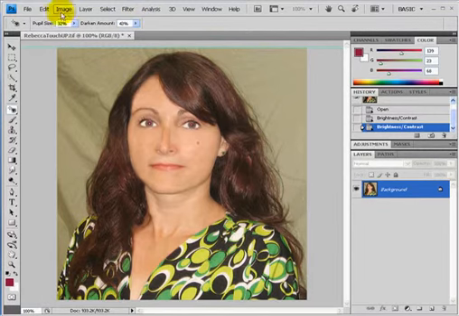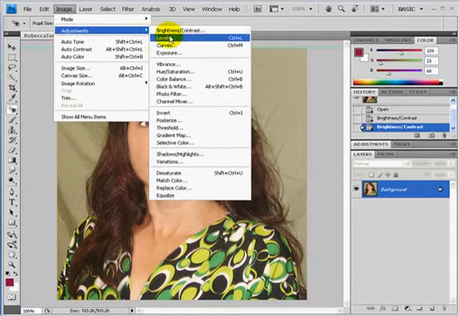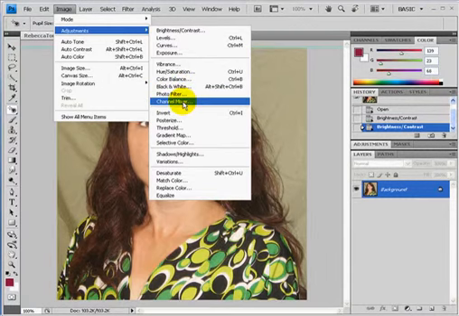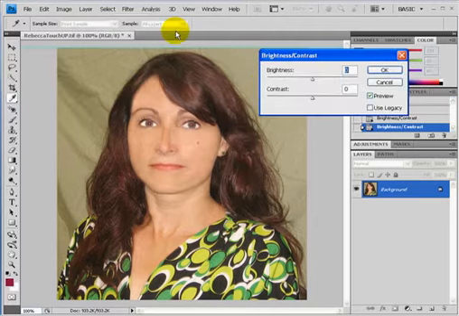And so what we want to do is go under Image, Adjustments, and you see we have a lot of different color adjustments we could use. We could use vibrance, hue, saturation, color balance. We could change it to black and white. We could do stuff in the channels, but just for this we want to choose brightness, contrast, because it's a really simple way to get some really direct results really quickly.